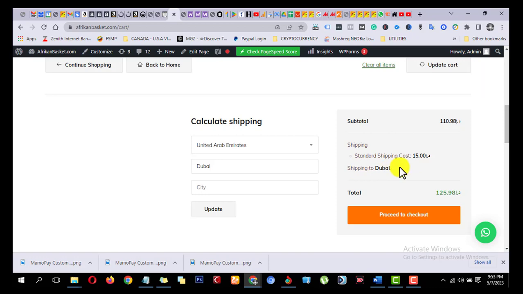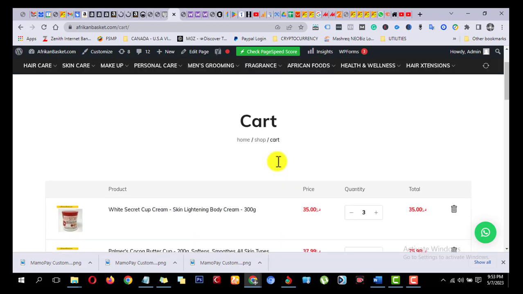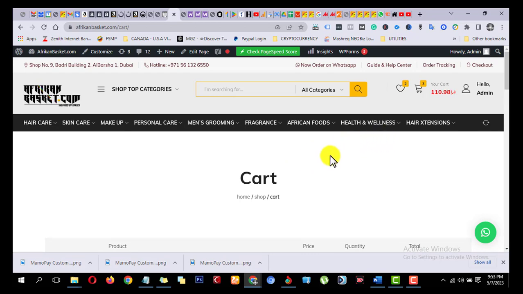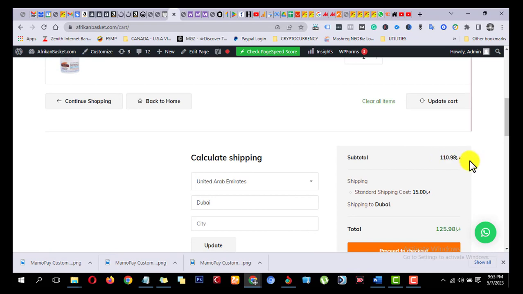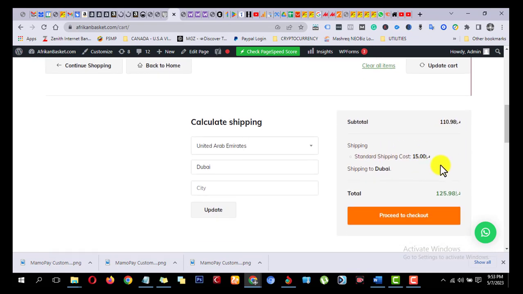It says shipping to Dubai because the customer's location is Dubai. So it shows 110.98, plus 15 dirhams of standard shipping cost, now totaling 125.